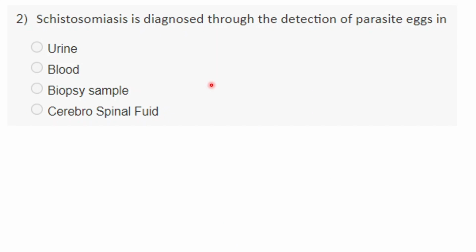Schistosomiasis is diagnosed through the detection of parasite eggs in urine, blood, biopsy sample, or cerebrospinal fluid. Anybody?